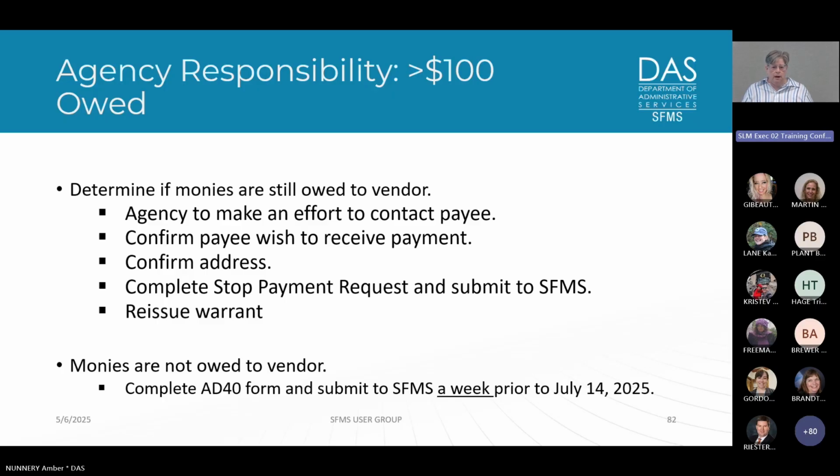So if we get a deluge, we cannot close them all at once. Last year we got caught and they expired when you didn't want them to. So please get these to the SFMS team that closes or stops them at least 3 days ahead of that July 14th date.